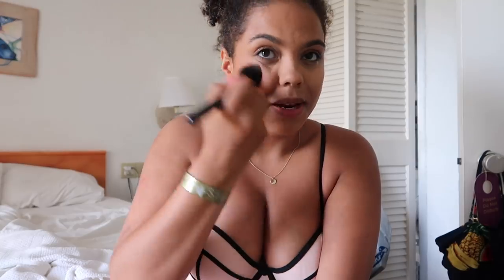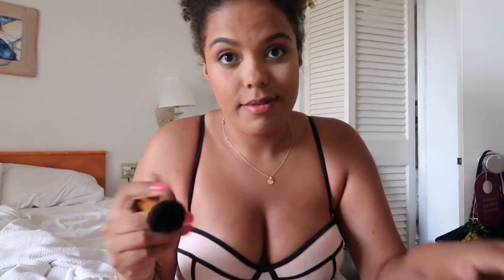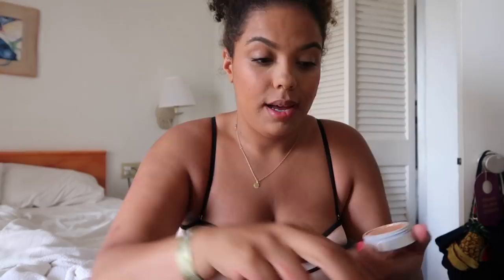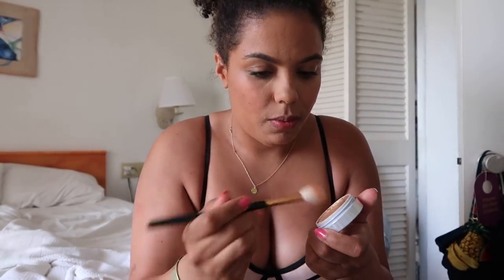For blushes I have two different ones — neither claims to be waterproof but both claim to be long wearing. The e.l.f. Primer Infused Blush in Always Spicy, and the Balm and Stain Blush in Swiss Dots. I'm going to use one on each cheek. The powder might kind of affect this, but this is not a science experiment — it's a YouTube video about waterproof makeup. I'm honestly going to probably wash this off after this video because I already hate wearing makeup. For my highlighter I'm going to do the Physician's Formula Butter Highlight. It doesn't claim to be waterproof and I don't think I have any in my collection that do, but I figured it's an interesting formula and it has that tropical thing.